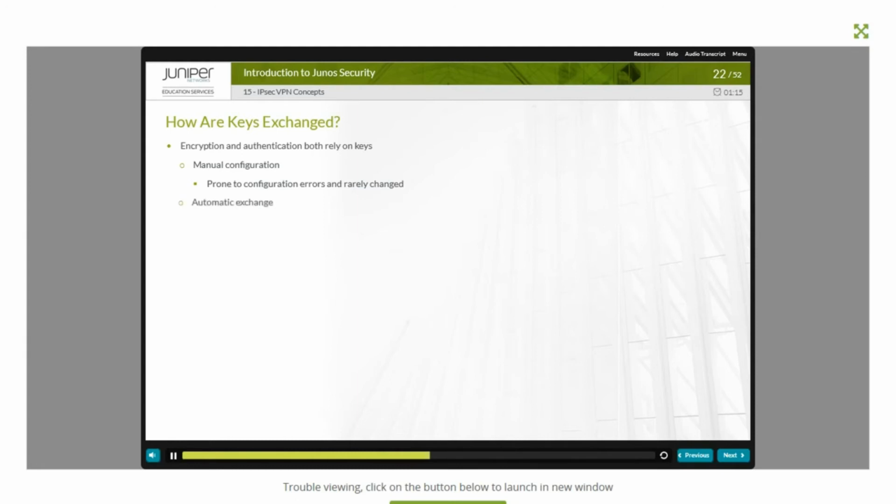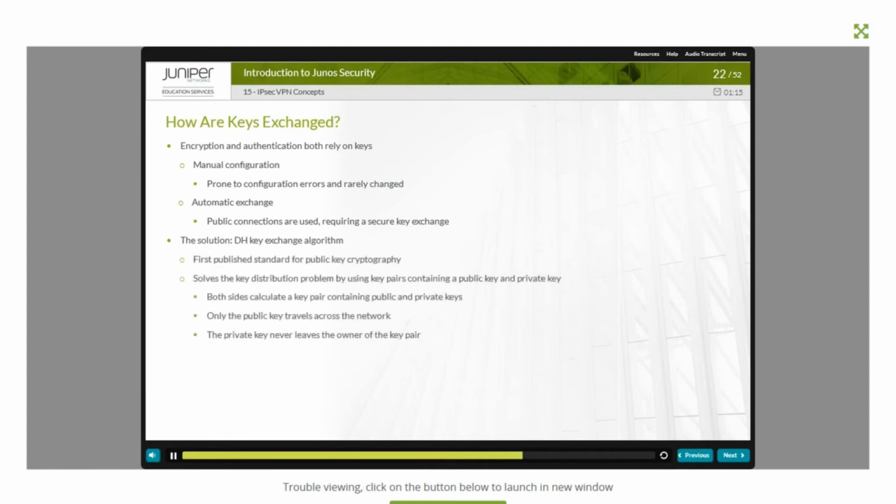Automating the key exchange process is a good idea, but you must overcome the problem of sending keys across a public network. Whitfield Diffie and Martin Hellman developed a solution to this problem in 1970. The DH algorithm is a method whereby two parties can agree upon a secret key known only to them. The strength of the technique is that it enables the participants to create the secret value over an unsecured medium without exchanging the secret value itself. This method also makes it computationally infeasible to perform reverse generation of the secret if it is somehow intercepted.